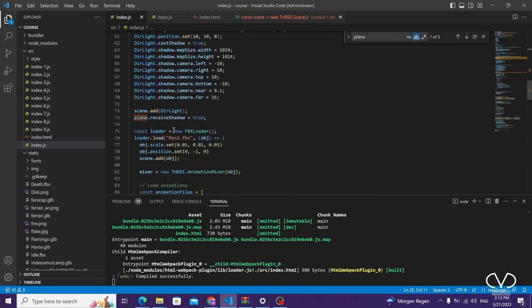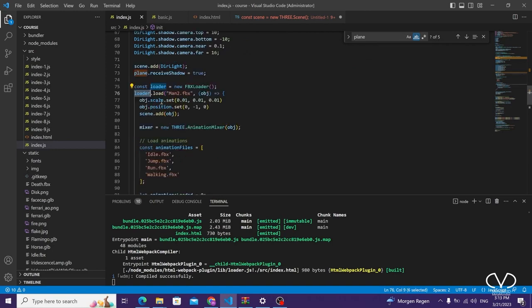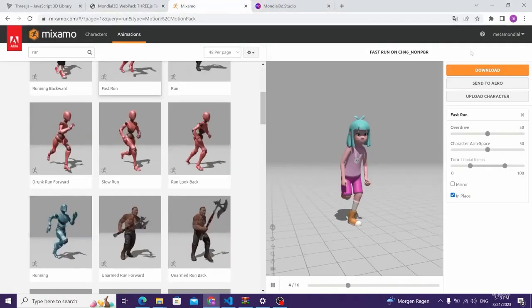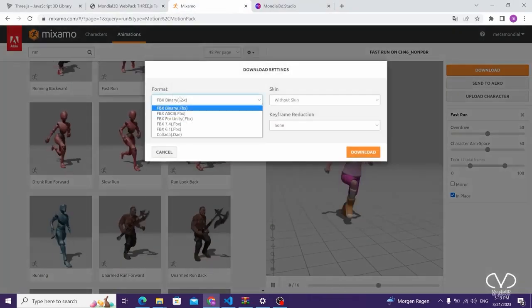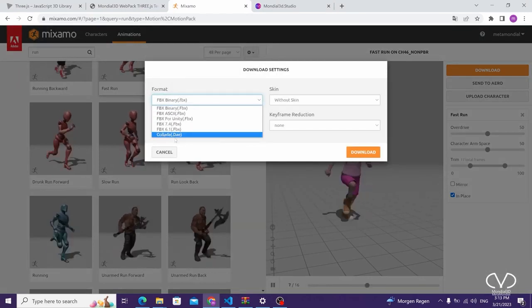And I just load the T-pose of the object, and the name of the file is man2.fbx. As you can see here, I use the FBX loader that we previously discussed in the previous session. I just rescale the object, set the position, and add the FBX file into our scene.